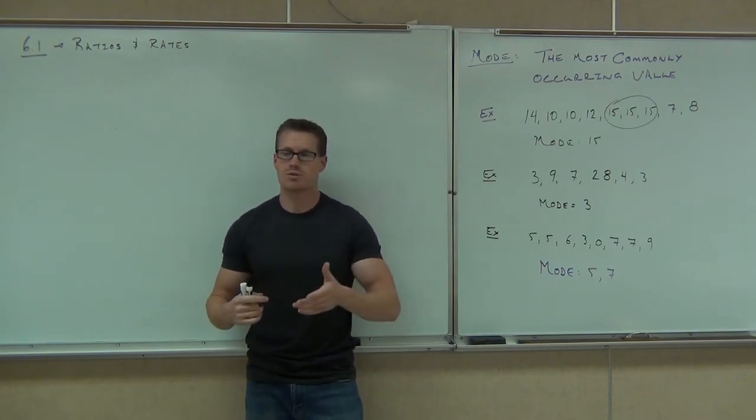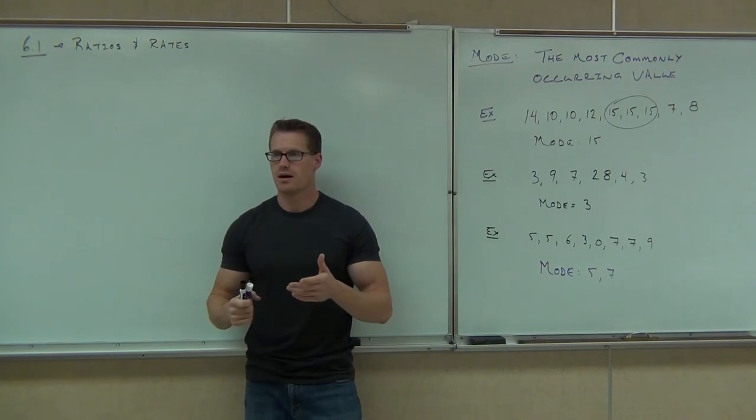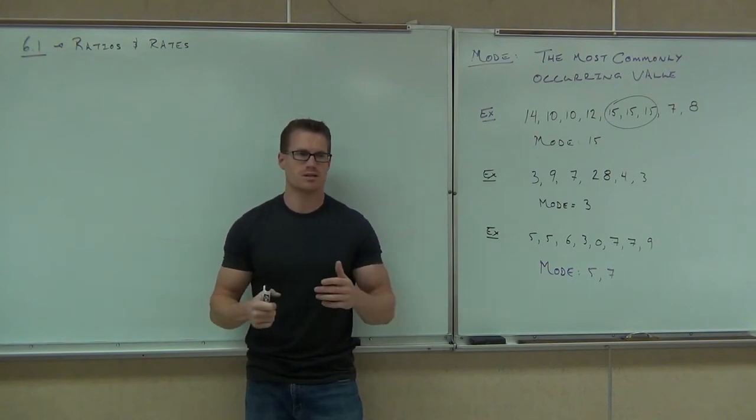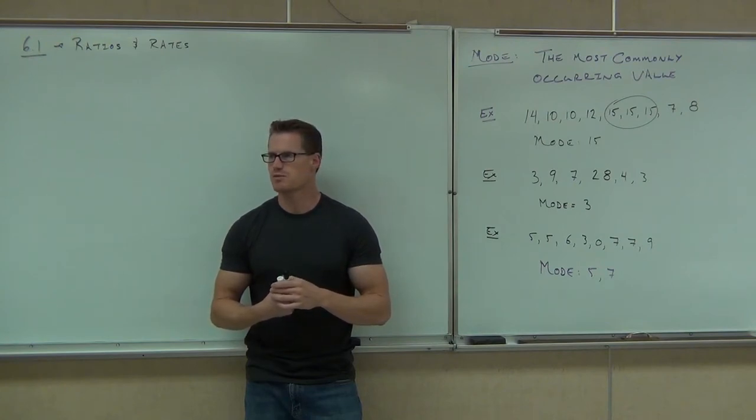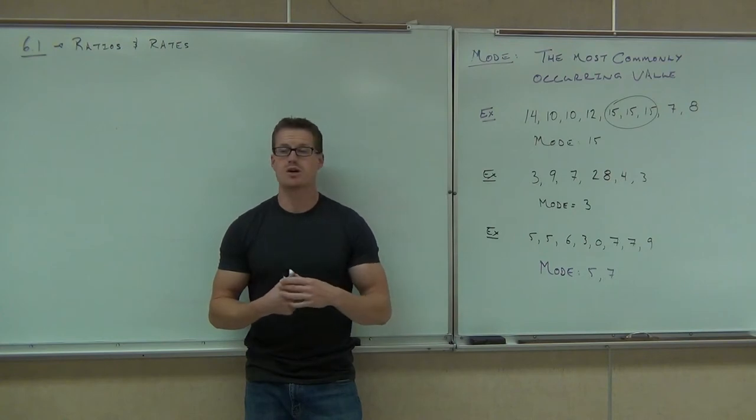In chapter 7, we're going to talk about how to find out sale price, discount price, increased price, your commission, if you work commission. Anybody work commission in here? Do you know what commission means? You get paid for what you sell. You get a percentage of what you sell. So if you have 10% commission, that means if you sell $1,000, you get $100. That's pretty cool. So it motivates you to sell more. We're going to talk about commission.